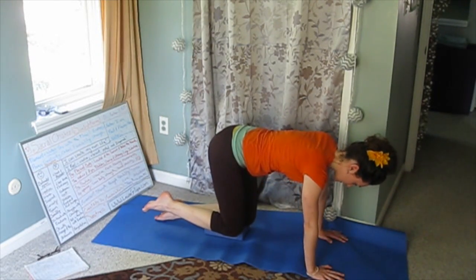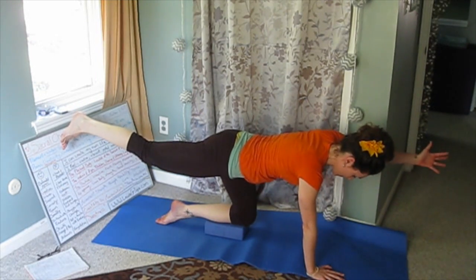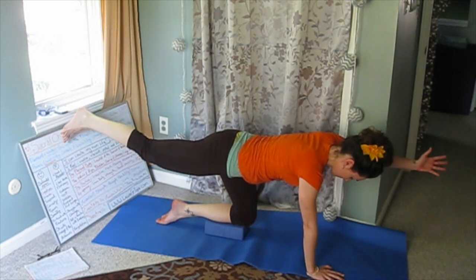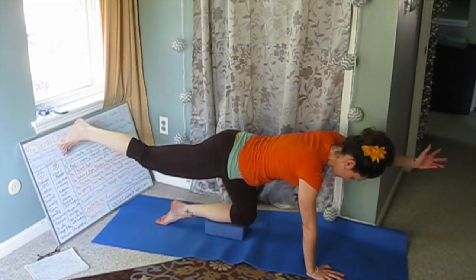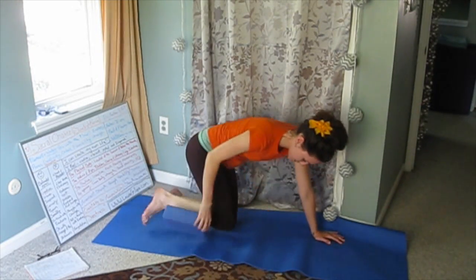Lift your knees until they're level. Send that leg back, opposite arm forward. Stabilize, draw up with your lower belly. Lower that side down, and then switch it to the other side.